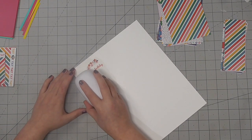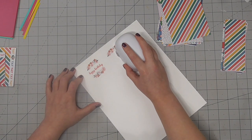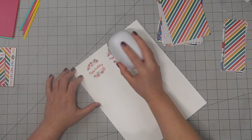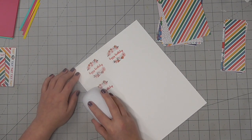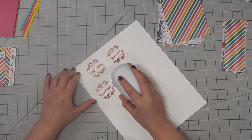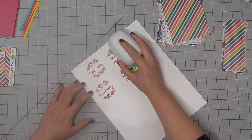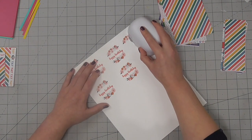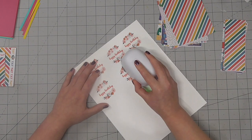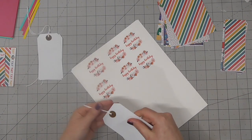Here I have one of the three line templates. I've used the Create app to access the templates that are pre-designed and you can just download them. They have them for all different themes and I've shown in previous eMark videos how you access that website and download them, so do check out the playlist if you haven't done so already. I have a bunch of these designs that are all birthday themed and I'm going to print them out onto a series of paper and then cut these out and use them as elements for my cards.